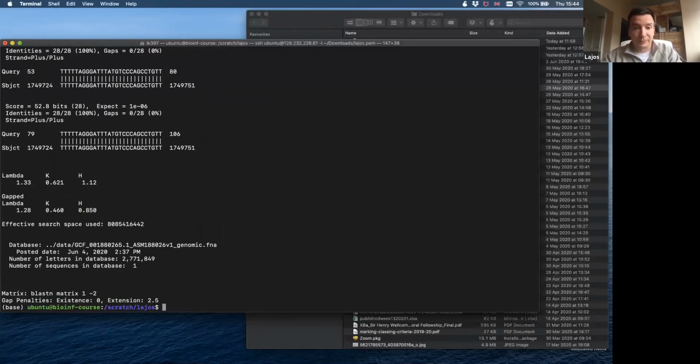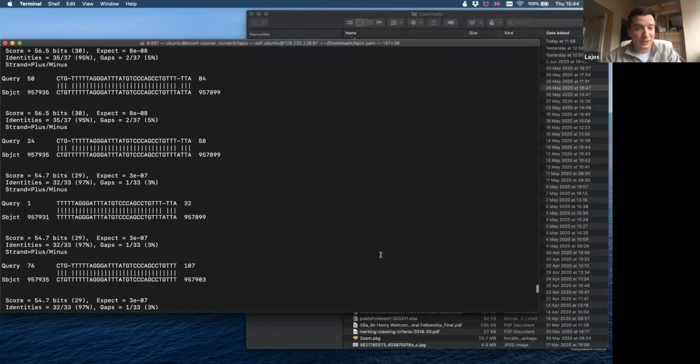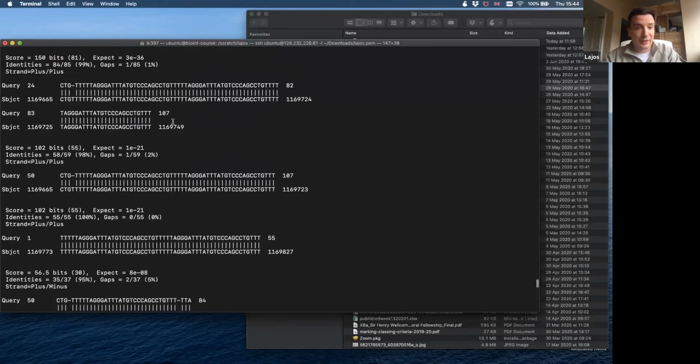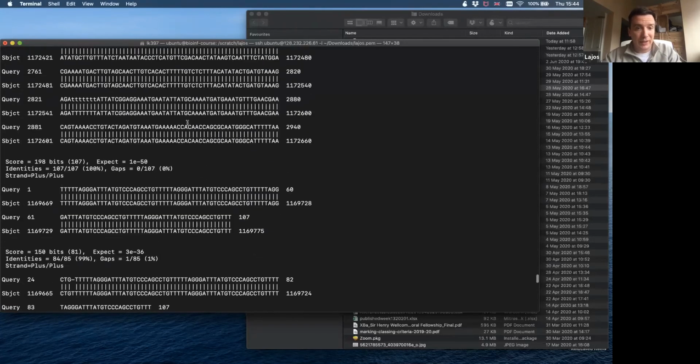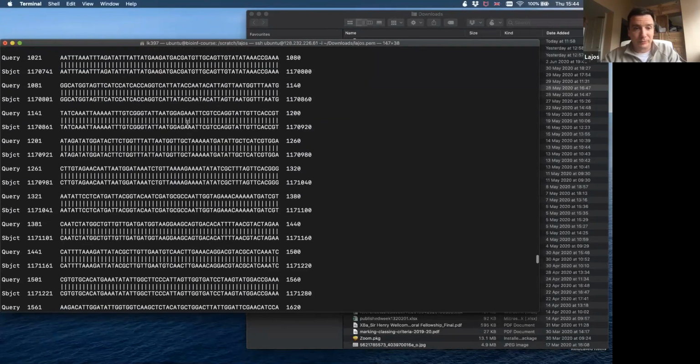The problem is that, of course, if you scroll back you see that, oh, that's very nice. The sequence was found and the config is there. There are some gaps here and there, but actually the alignment is quite good.